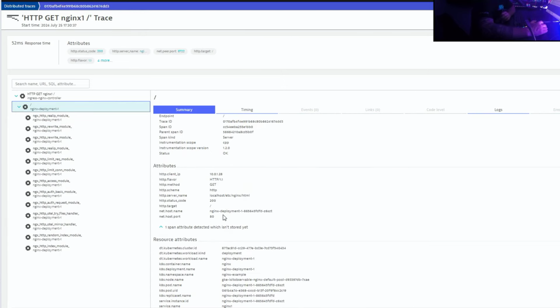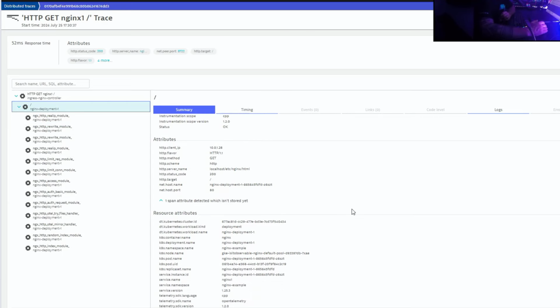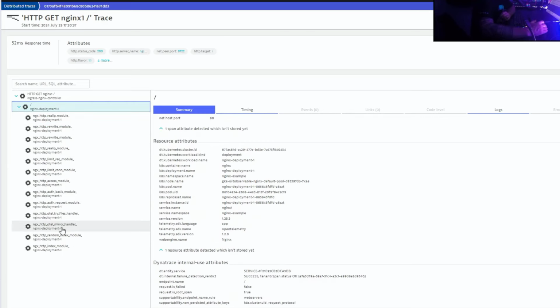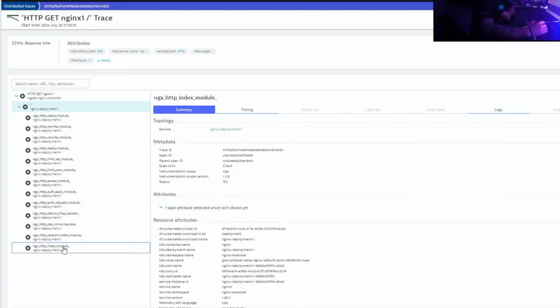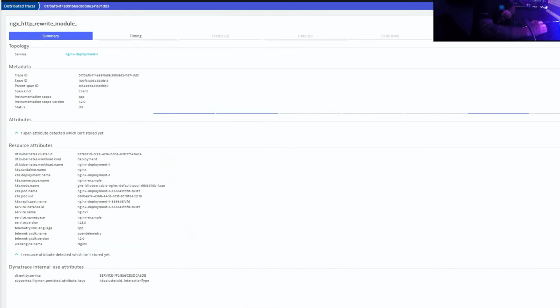So you get a couple of details about Nginx. You can see the details about the web server, and the time spent on the web server. So if you have any Nginx doing access modules or proxying or rewrites or something like this, then you can get the actual time spent on those steps. And I think that is quite useful.